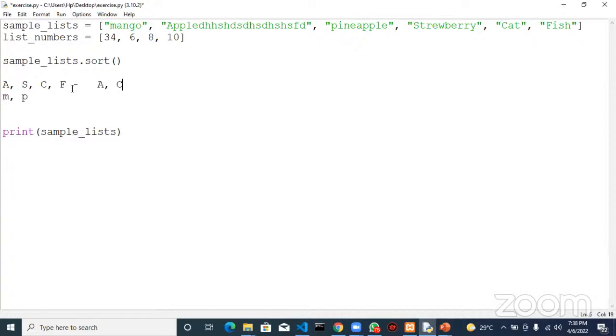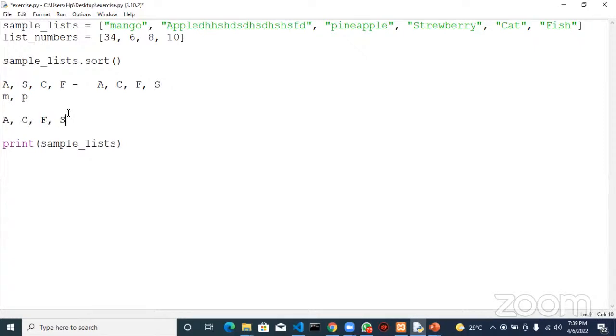We have A, C, F, and S. I believe that makes sense. So by the time the sorting is completed, we should have something like A, C, F, and S, and M, and then P.